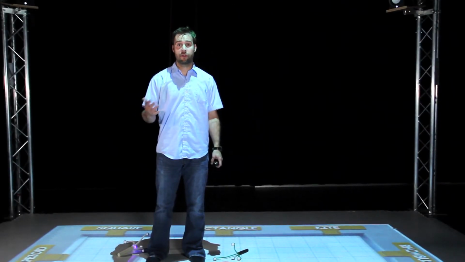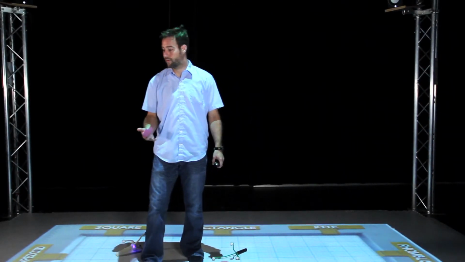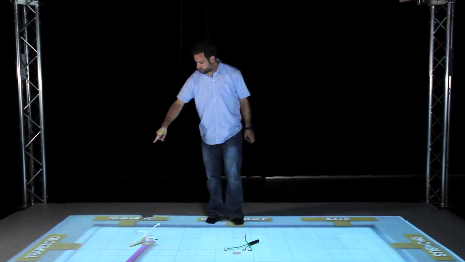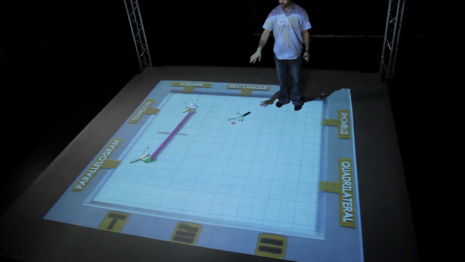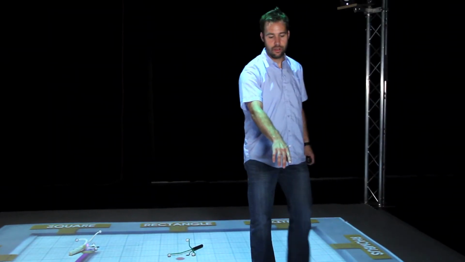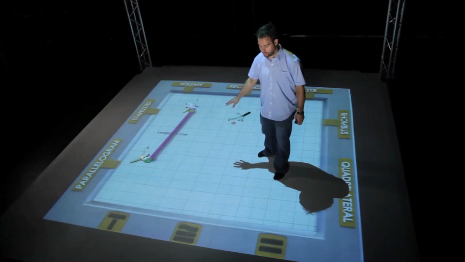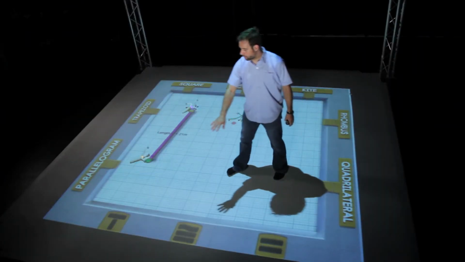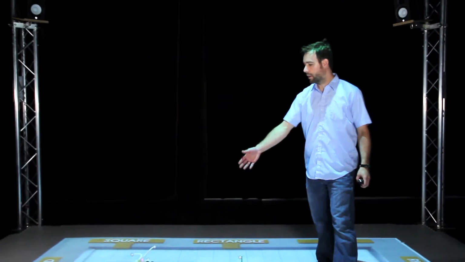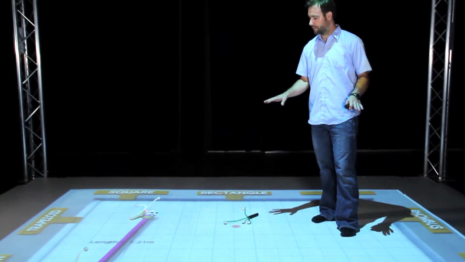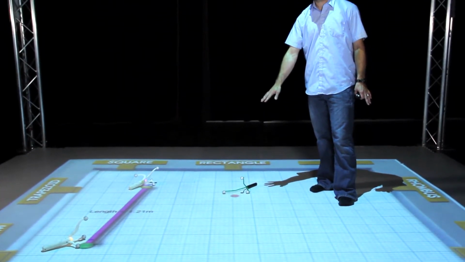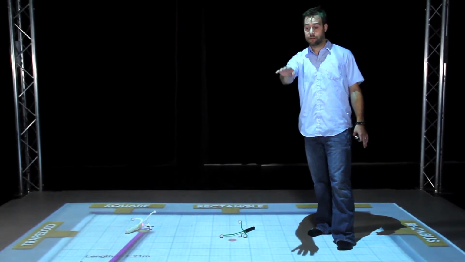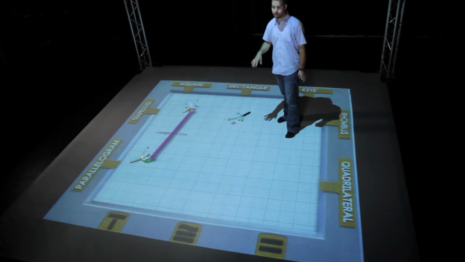So I'd like to walk through now the different components in the scenario to give you a sense of what's involved. Along each of the edges here, we see different names for quadrilaterals, and students can use these to annotate the shapes that they see in the main part of the space. Along the edge, we also have different labels that can be used to annotate the shapes, saying that lines are parallel, congruent, or perpendicular. In the middle of the space, we have the quadrilateral construction space, and there are two different controllers that are used to place line segments in the space, and then a third controller that's used both to annotate the different kinds of labels, and it can also be used to manipulate line segments once they've been placed in the space.